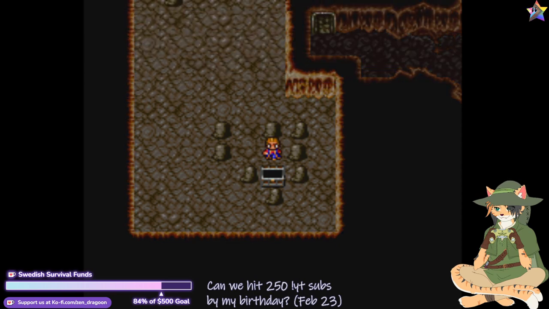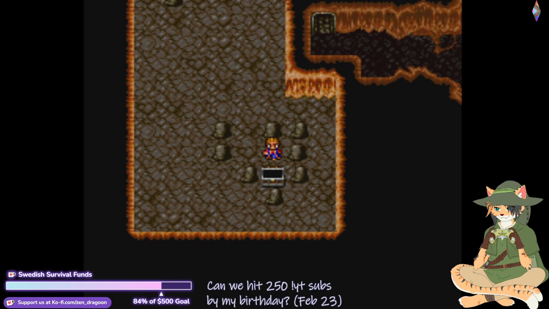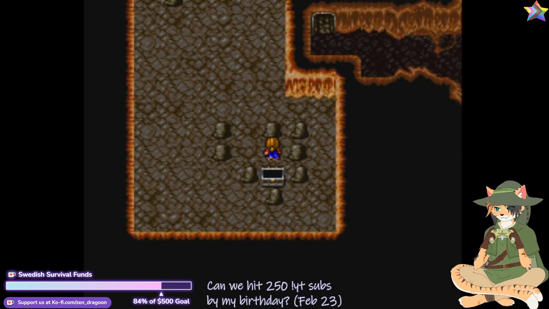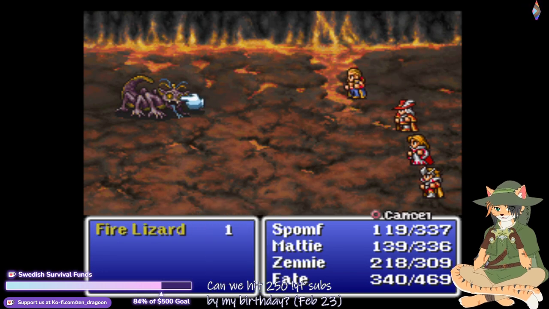Flame mail. I assume that works just like the shields. Just gonna double check that though. Yeah, have the resistance toward ice elemental. Yep. Alright. Scary stuff coming up. Now we're gonna go to the southwest room.